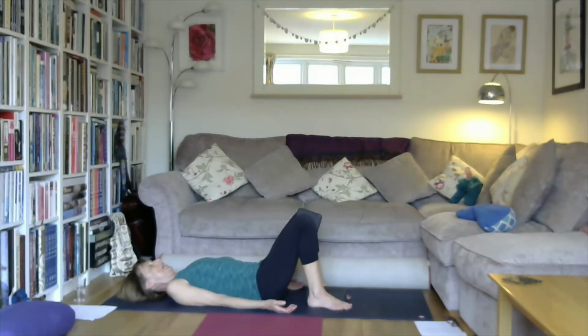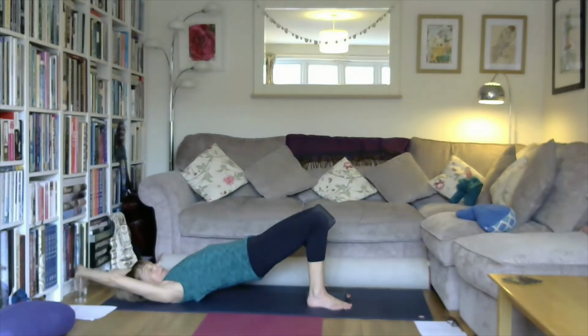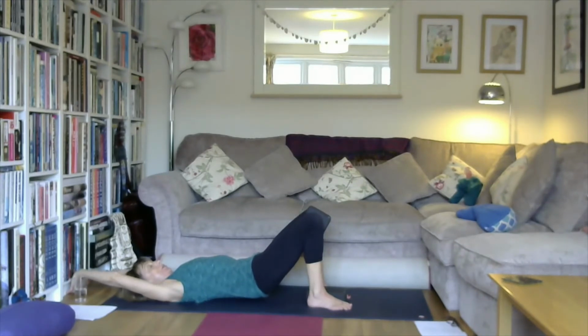When you've done your three, bring the arms with you if it's right for you. Take a few breaths while you stretch back and lift a bit higher, pushing your thighs up like you've got to carry a big weight. And as you reach back, how slowly, slowly can you lower your spine? Beautifully slowly, vertebra by vertebra. All the way down, stretch it out. Fabulous.